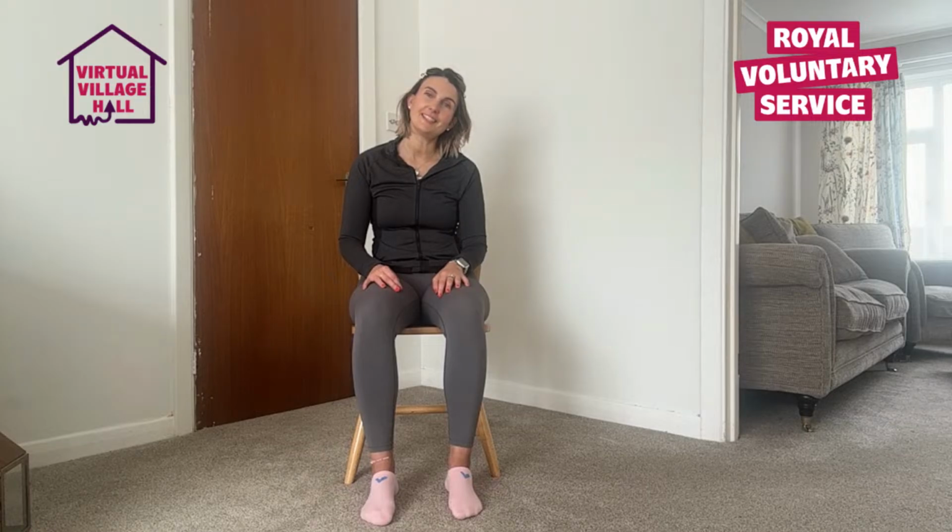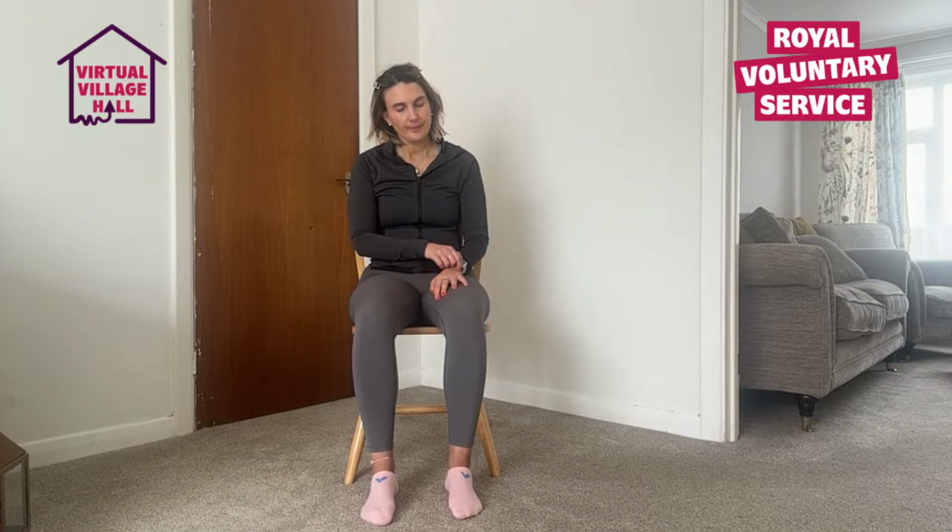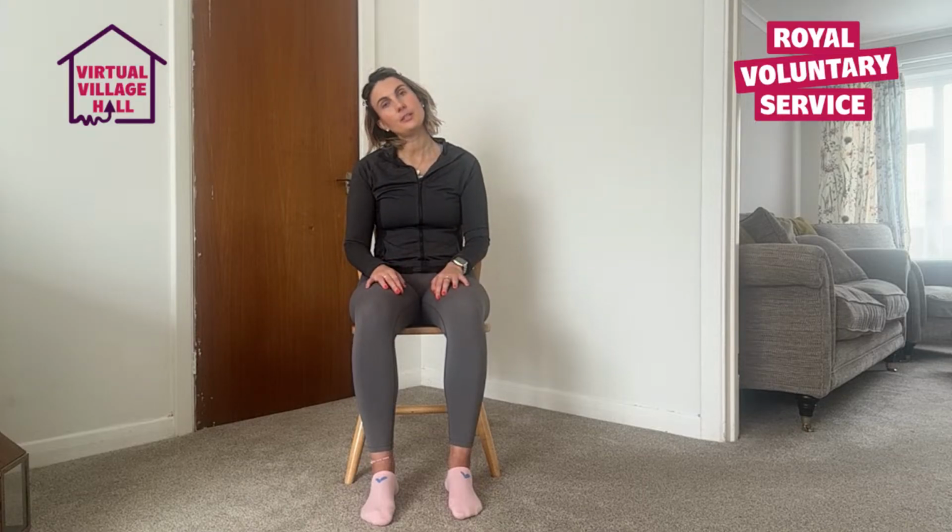Just breathe in and out. And lift back up. Good. Now going to do it again. Inhale. Exhale, right ear, right shoulder. And now just see if you can go a little bit further. Not too much, but just push this shoulder down slightly. We're just letting the body warm up, so we don't want to overstretch anything.